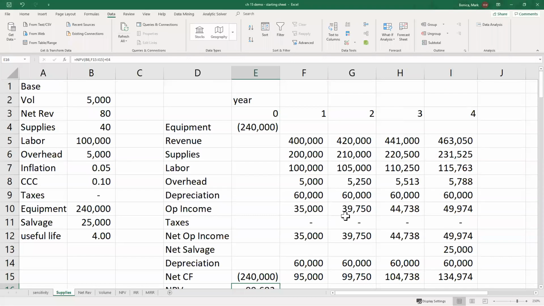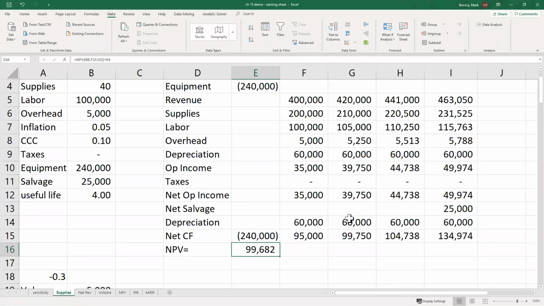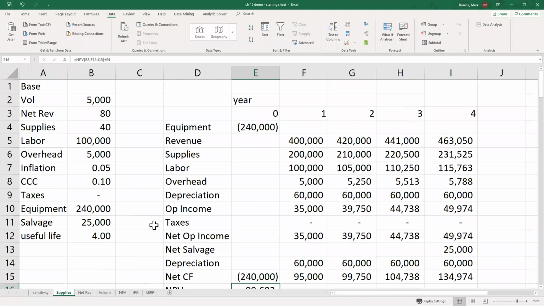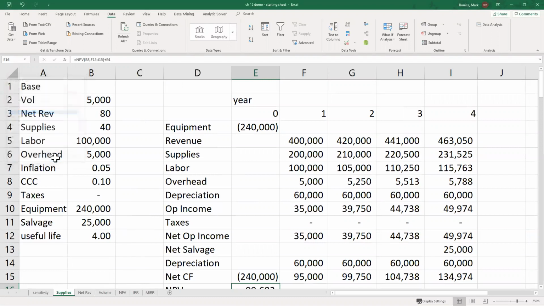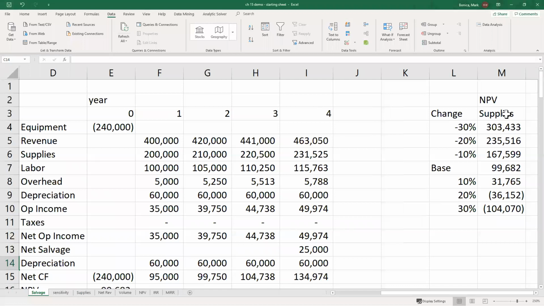So we could mostly ignore salvage value if we were building a model and thinking about this as an investment. We could do that real quick, I guess. I'll do it. You can follow along if you'd like. I will create a copy just so we can demonstrate this. So salvage, and then I'll change this over here to salvage.